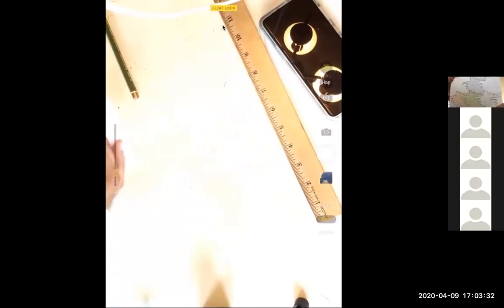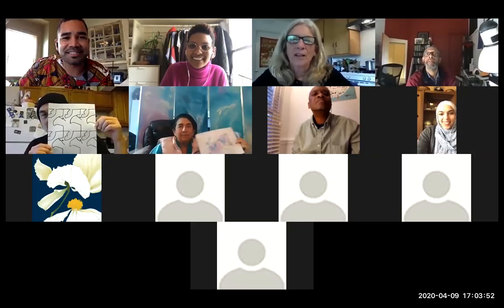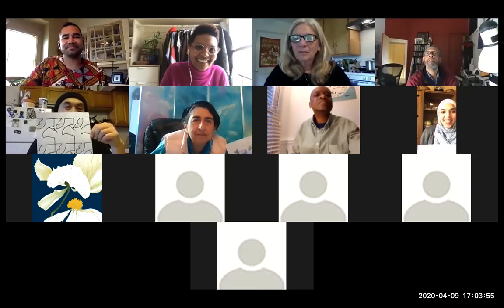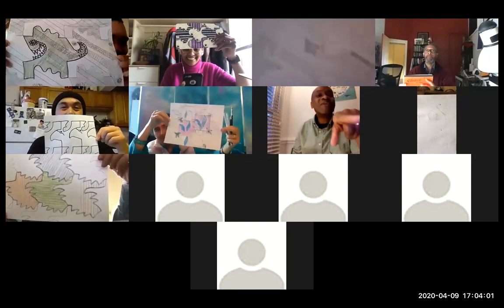If we go to gallery mode, we could all hold them up and see everybody, which might be fun. I love it. You have to take us back into gallery mode, though, because all I did is the grid. It should be in the top left. I have it, but it says show grid. I think that's what she means, the gallery or grid mode. Demetri, if you stop sharing it, I think we can see. Oh, okay, is that what the problem is? Yeah, there you go. Hi. I don't know if mine shows.